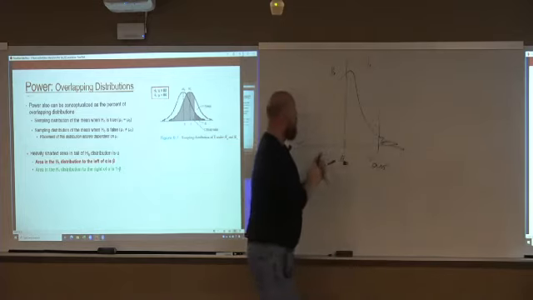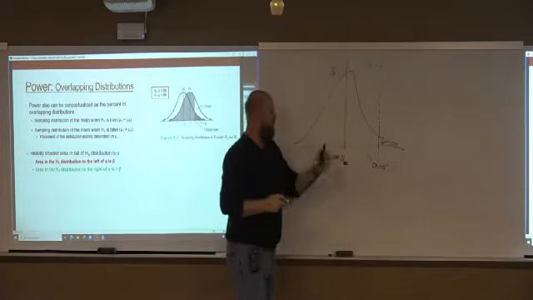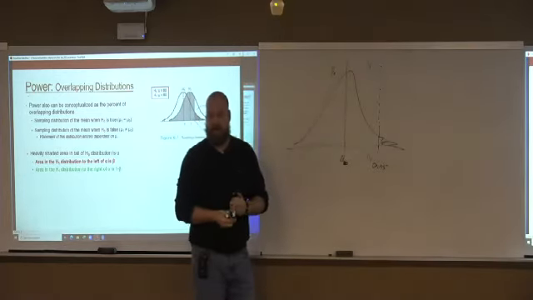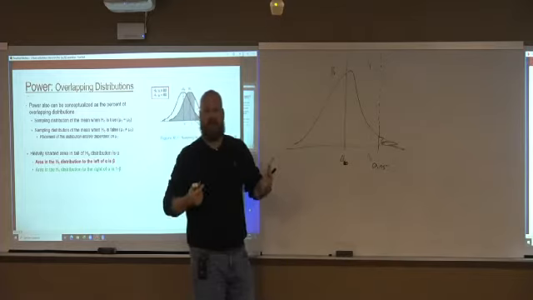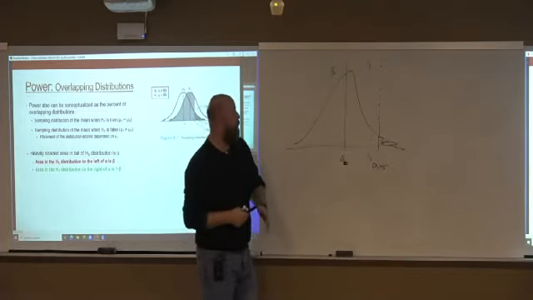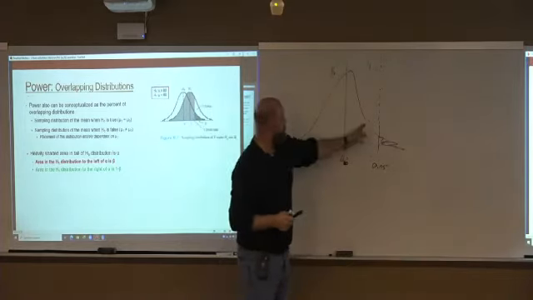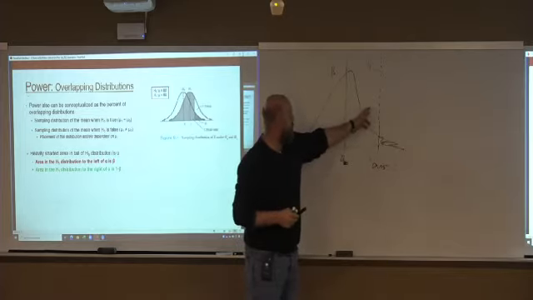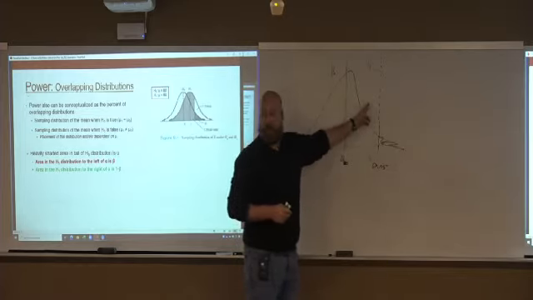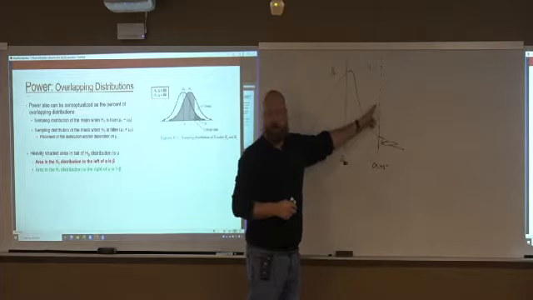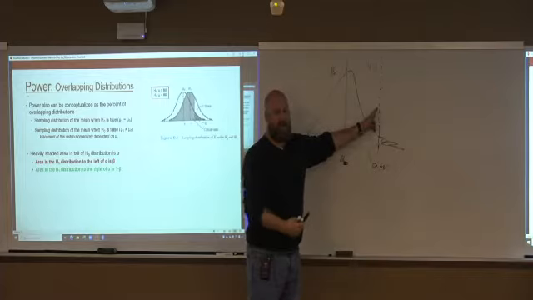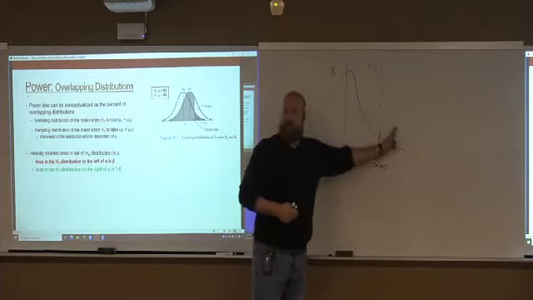And if I pull a sample from my alternative distribution, which is what's actually going on in the world, what happens if I get a sample that falls right here? Am I going to reject under the null? Nope. What if I get something right at the mean? Am I going to reject the null? What if I get something even a little bit to the right? Nope, it's only when I get into this tail.